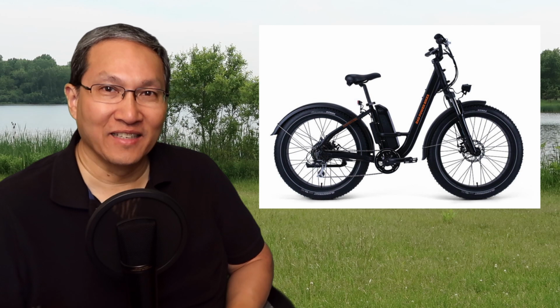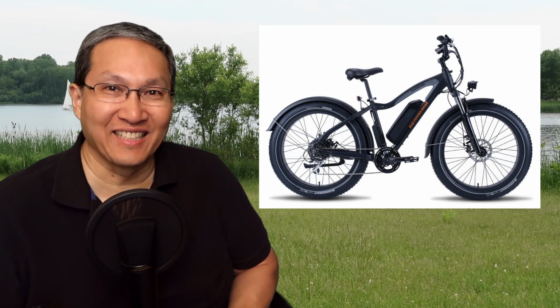Now, why did I buy the high step? Well, part of it is because I'm used to those type of bikes because they were men's bikes back then. They're stronger, quite frankly. The frame geometry makes it stronger. Now I don't plan to go hopping over curbs or going on mountain bike trails or anything like that. I just want to ride on the typical bike trails in the forest preserves and things like that, which are paved. So really, I didn't need the high step, but I'm just used to it, so I ordered it. I would have to say that might have been a mistake, all right, because I don't have good enough leg strength to help keep myself up on the bike sometimes, all right?